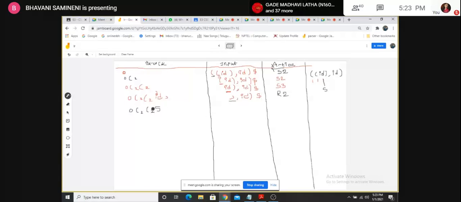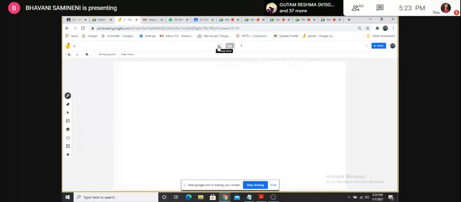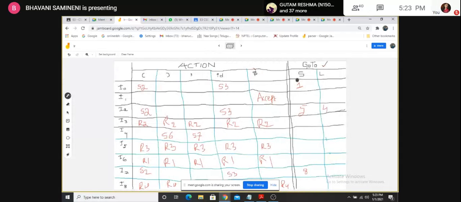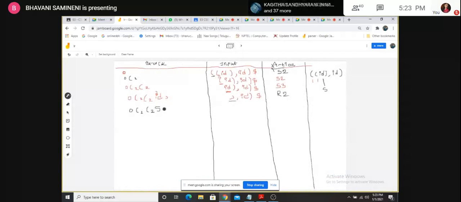So the reduced value is S. Now I2 on S, what is the state? I2 on S, what is the next step? 5. Getting it? So this goto will help you when reduction has happened. So I2 on S, it is saying the state will be 5. Just I'm writing it with a small value. So what is the input now? The input is at the same level. So the current state is I5, and the lookahead symbol is closed parenthesis.